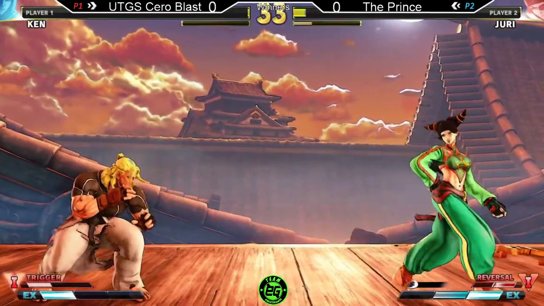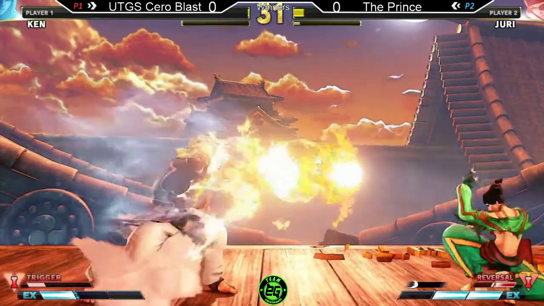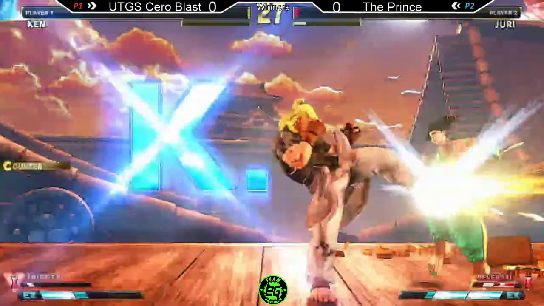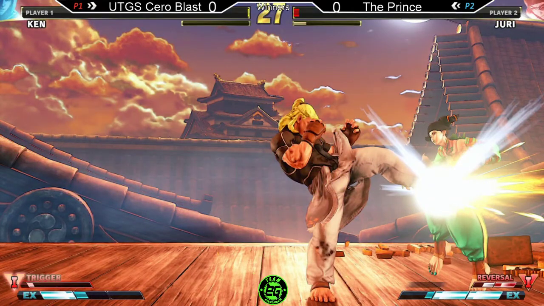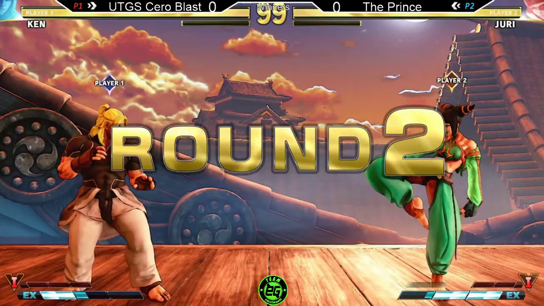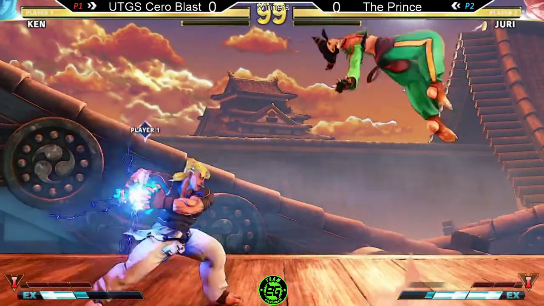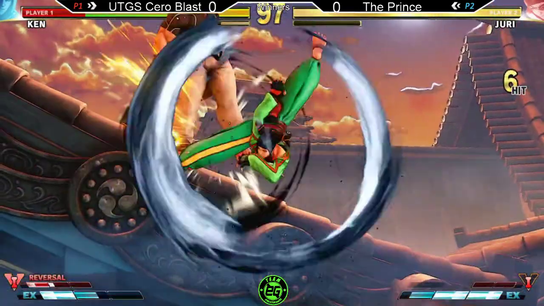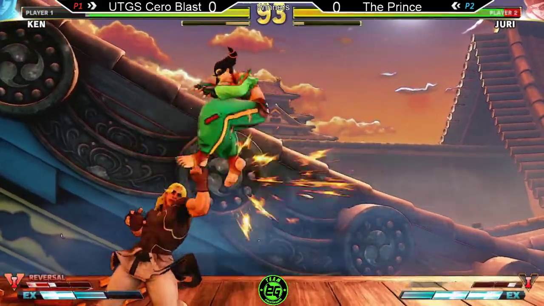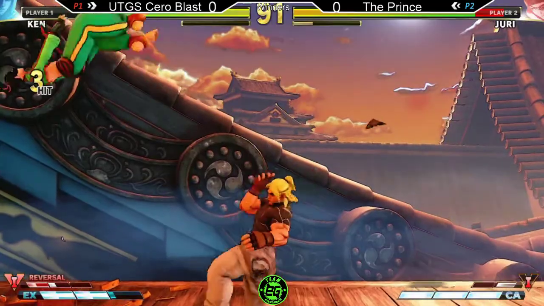It's coming down to the wire. Gonna have to win honestly. Gonna have to just play the neutral. Big corner pressure here from Ken. Just calls out the approach. Foot in the gut, slams her down. Same thing we saw at the start of game one. Just fireball starter, aerial approach from Jury. Calls her out, gets the side switch.